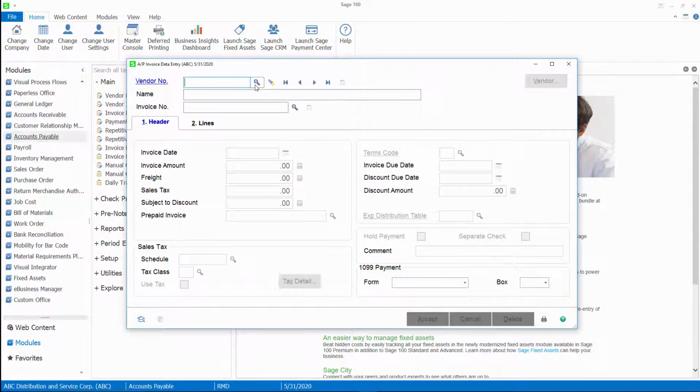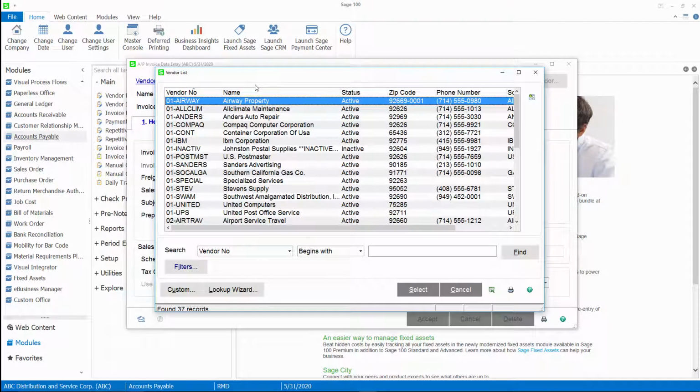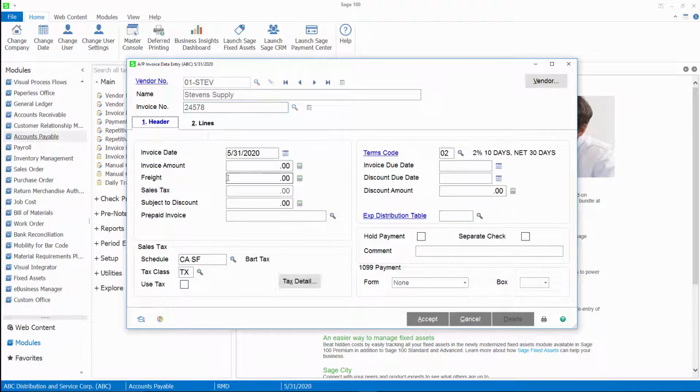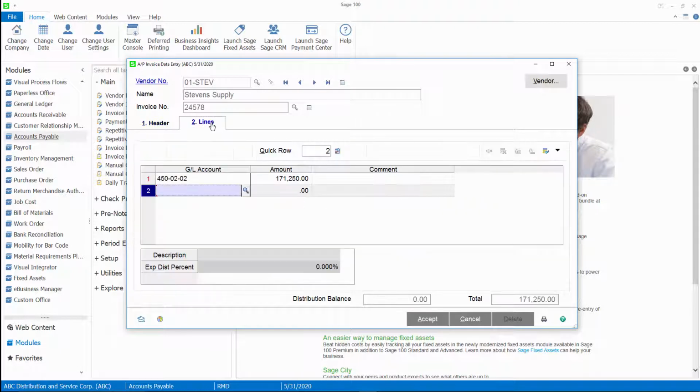I'll select my vendor that I bought these goods from and enter the invoice. I'll put in that amount, and now I'll go to the Lines tab and change this GL account to the Purchases Clearing account.